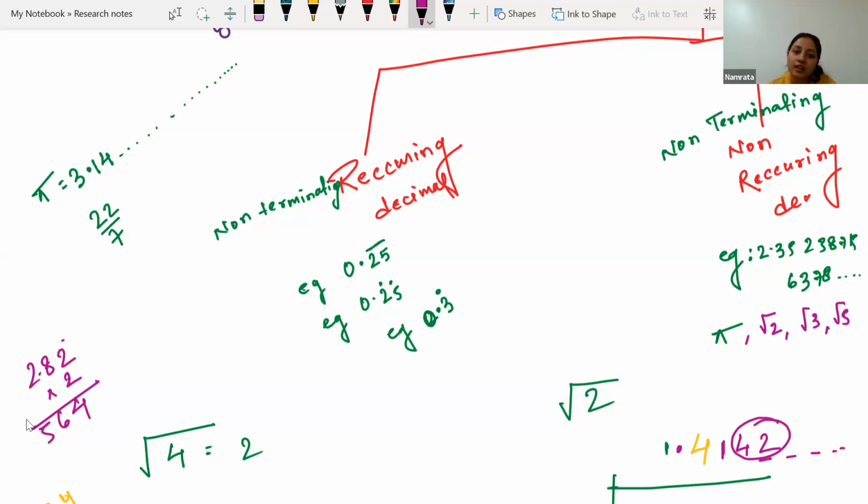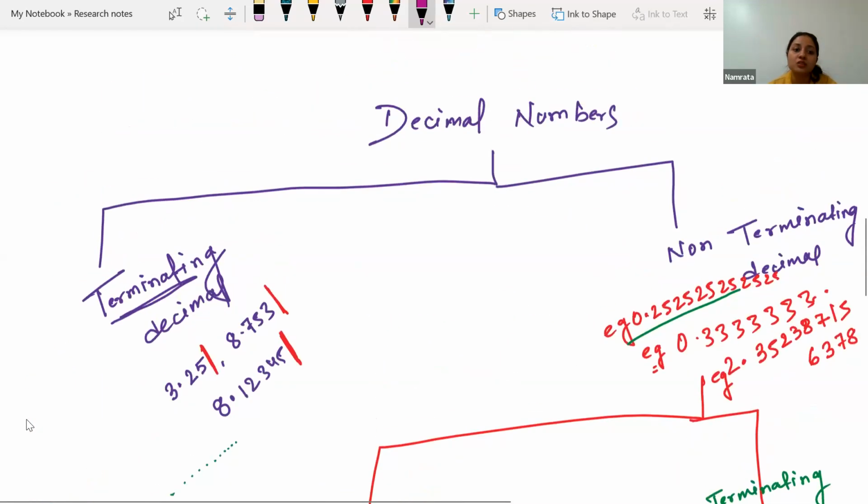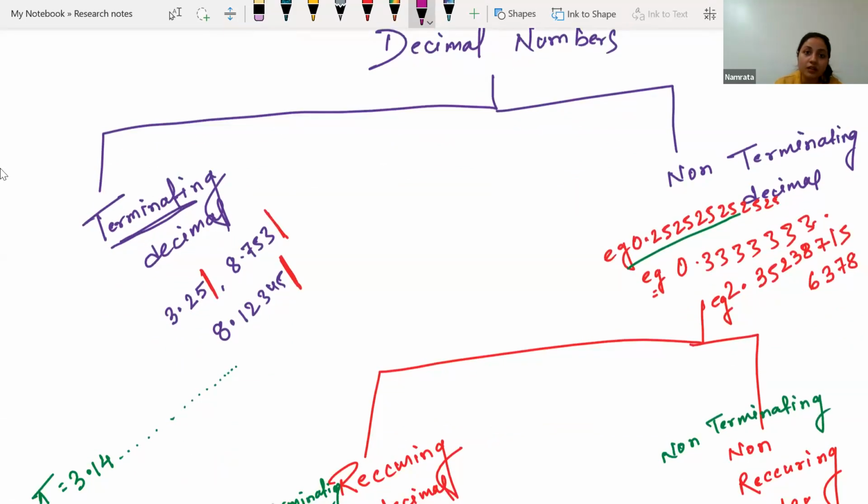Okay, now rational number, irrational number. Terminating decimal numbers are examples of rational numbers. Any decimal number which just comes to a stop is a rational number. Rational means P by Q form. Okay, if you take any P by Q form number, maybe 2 by 5, you can divide it. Please do that.